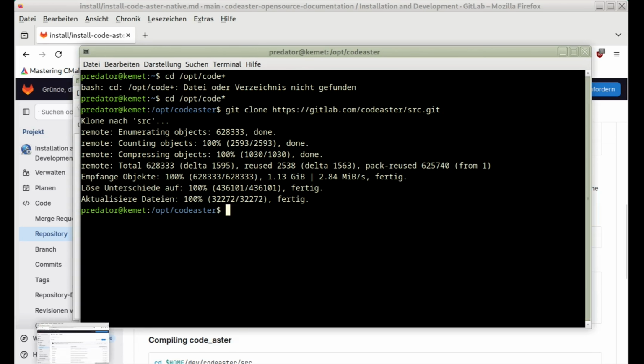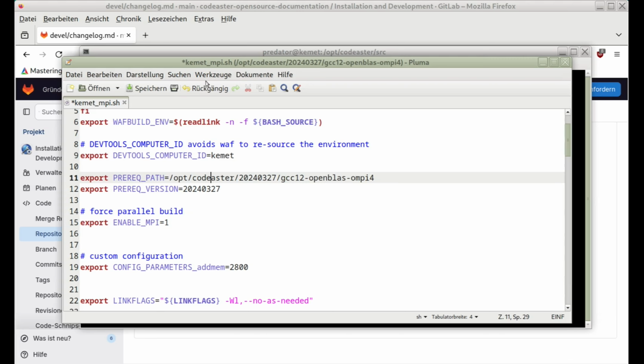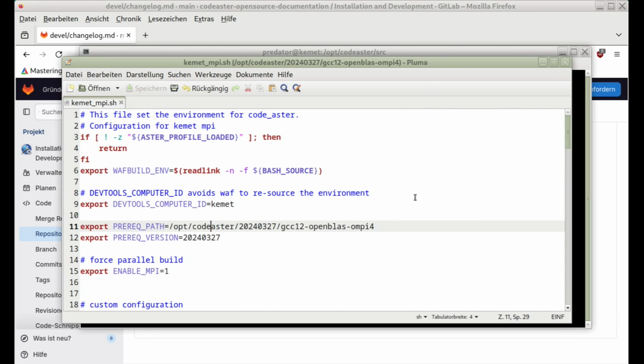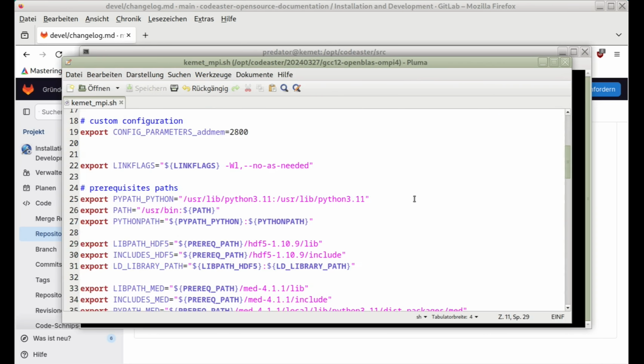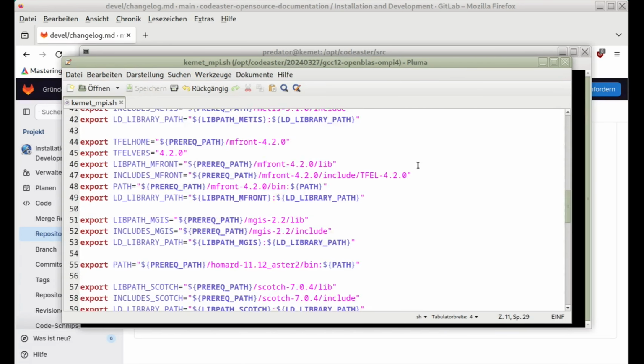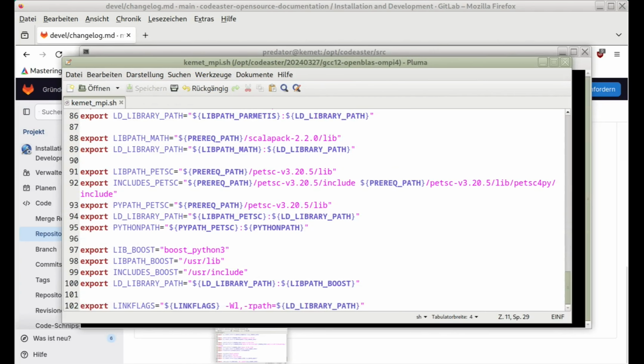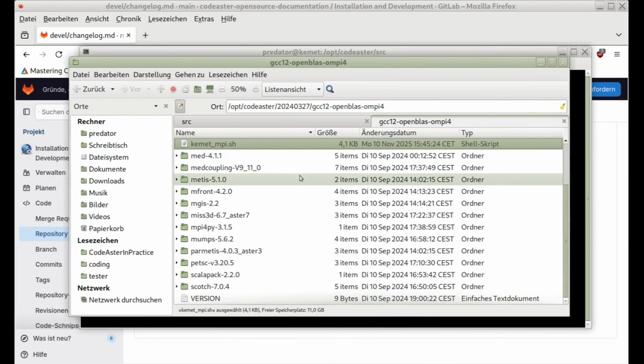Yes, so this is the source folder unpacked. So we need now to source the prerequisites. For that we use the profile file which you can see on the screen.